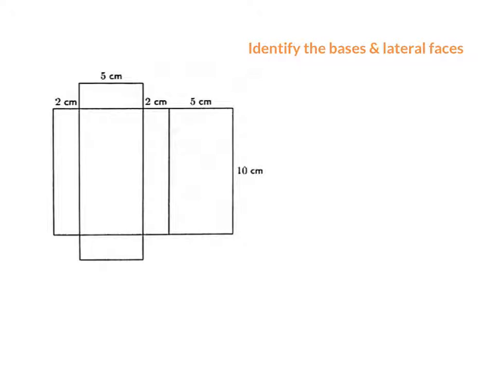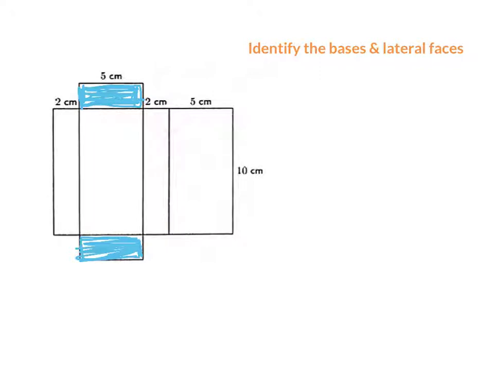When you're given a prism and it's given to you in a net like this, it's all flat in a 2D perspective, the bases are the pieces that are outside. They're kind of like little wings, and they are above and below, or if the shape was turned the other direction, they would be sticking out the side. But it's just two, and they're exactly the same dimensions.